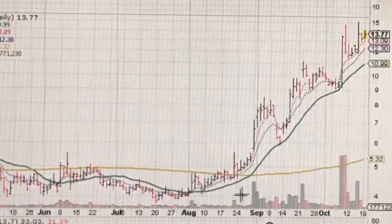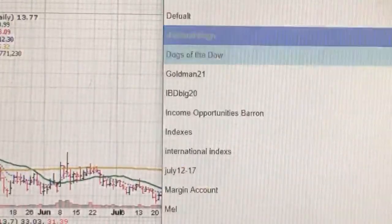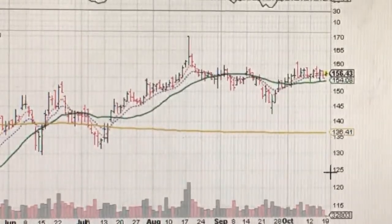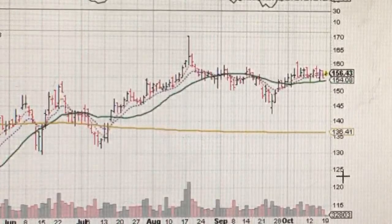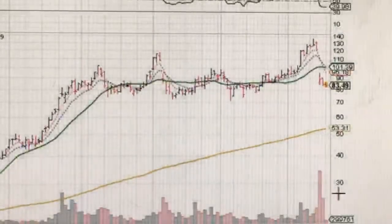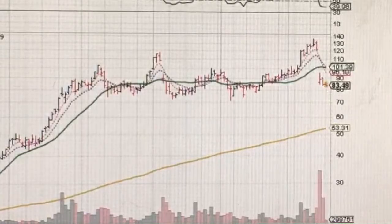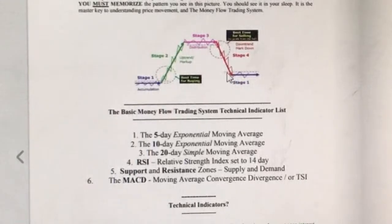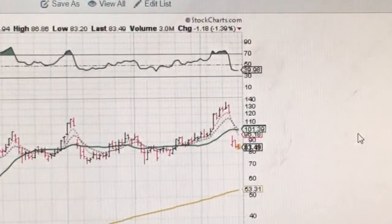What you need to spend your time on is understanding chart patterns. And if you notice, if you go in here, I trade the same stocks. Now, through my reading, I'll add new stocks to this as I study, as I read things, as I learn, as new technologies develop. I'll go, oh, cool, Rackspace, or oh, cool, Snapchat. I'll add them as I've read and researched. And then, like, I'm not in Fastly. I'm a little interested now that it's getting smashed. Why? Because now it's setting up a stage 4 decline. So my pattern here, now I can look at getting in. But I want to follow the pattern. What's the pattern? I need it to sell off, stop, start going sideways, and then I can begin to initiate a position. That's how I trade.